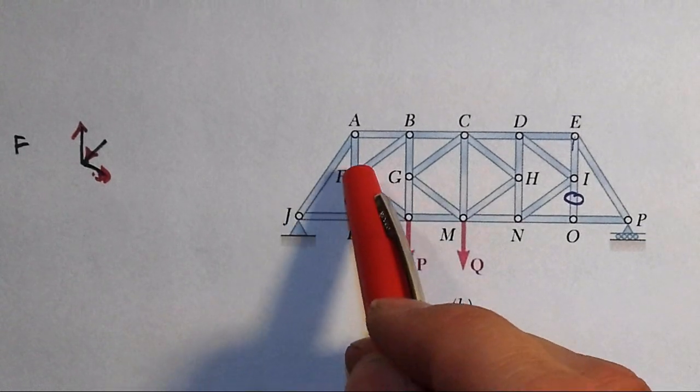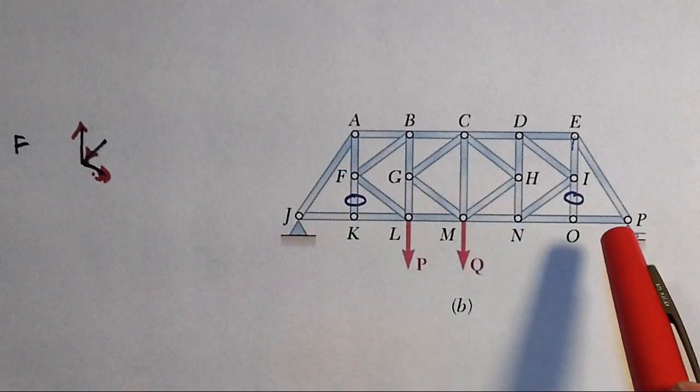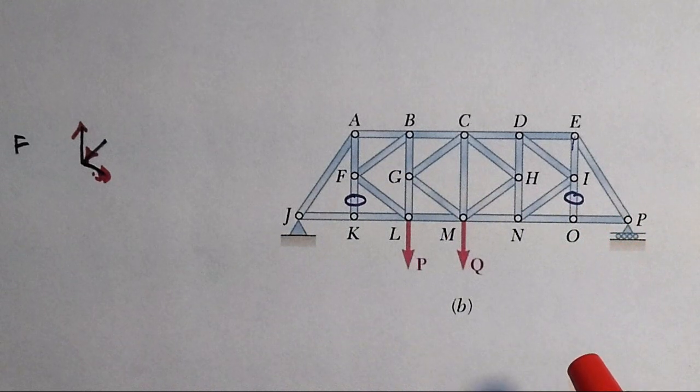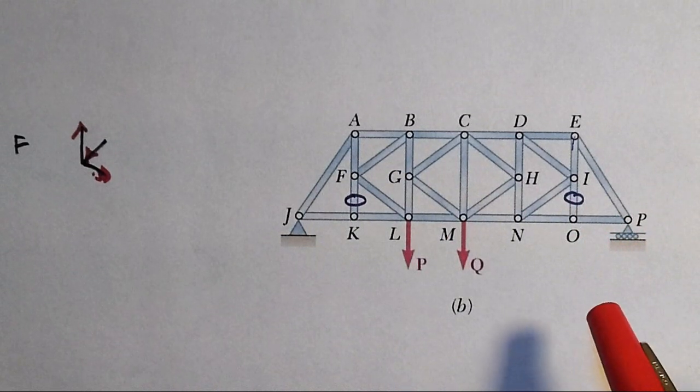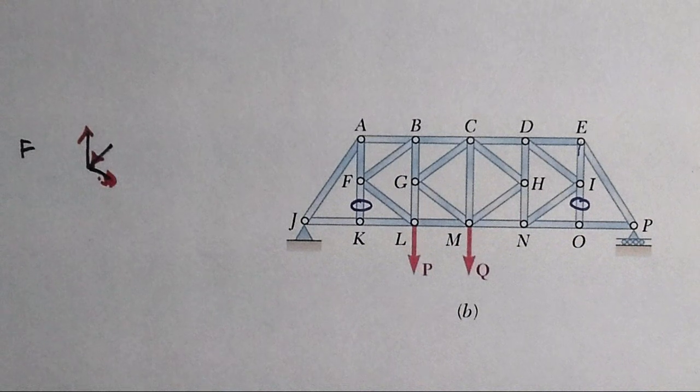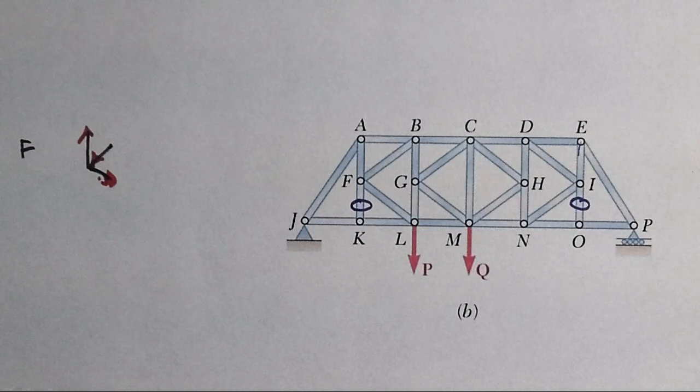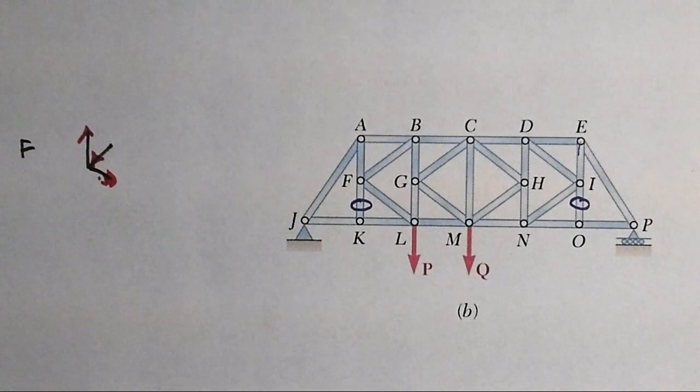So these little joints in the middle of that K are actually kind of difficult to filter through and understand, and it may turn out that there are some other zero force members in this truss. It's just that you can't really see it by observation right now. You'd have to do something a little bit more sophisticated. So right now we only have two. Those two T-joints are what's going to give it to us for sure. The rest of them, I don't know, and I kind of doubt it.